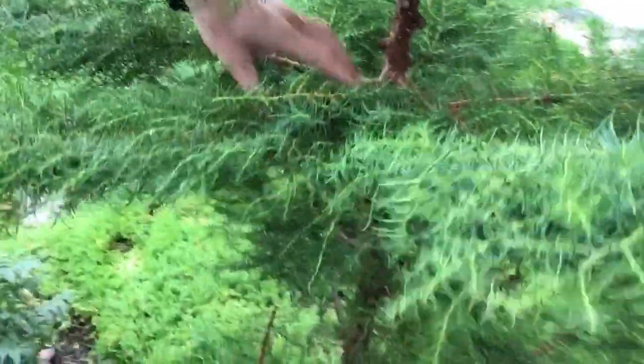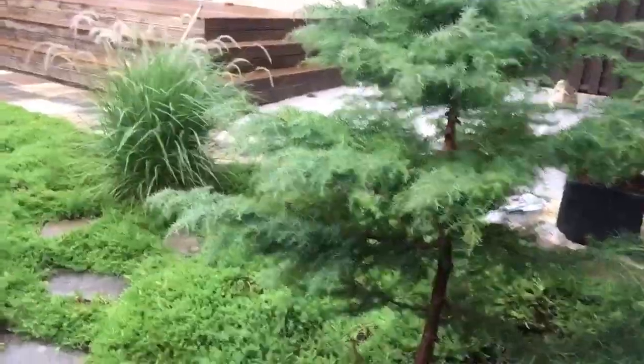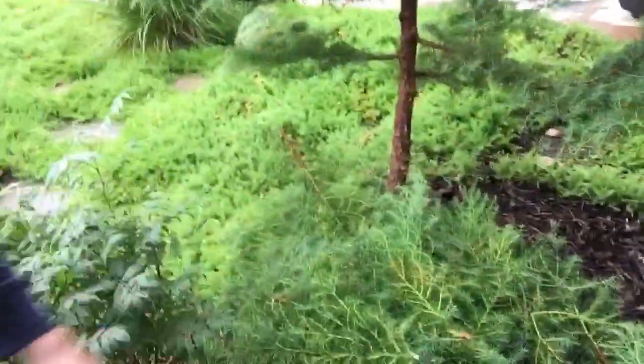So the next thing I want to do is just trim around the bases a bit, clear out some of the foliage in there, and just see if we can start making these little bushy bits at the end. See, there's quite a lot has come off. These are the main branches. I'd say about 50% of the branches have come out now, and it's looking more airy.